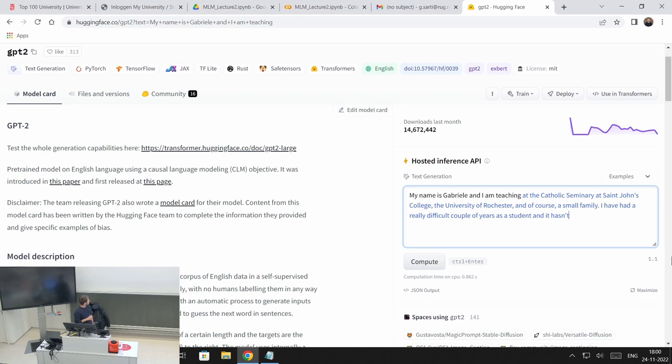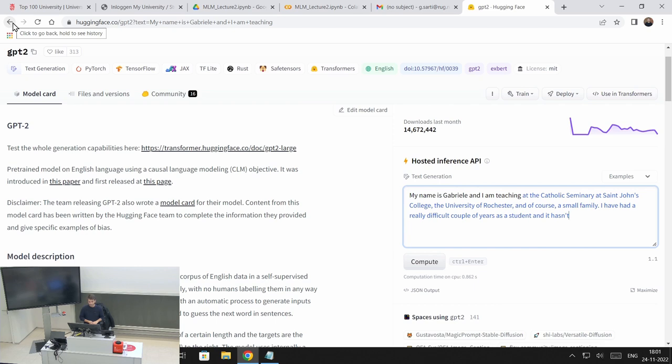What's the most interesting thing here? You might ask why we care about models that generate random text that doesn't make any sense. The interesting part is that while learning to generate text, they learn to represent it. To be able to generate what follows after "I am teaching," to make it fluent in English, the model must know what is expected to come next. And to know what comes next, you have to know the context. So the interesting thing is that these models can be taken as they are and recycled for other tasks.